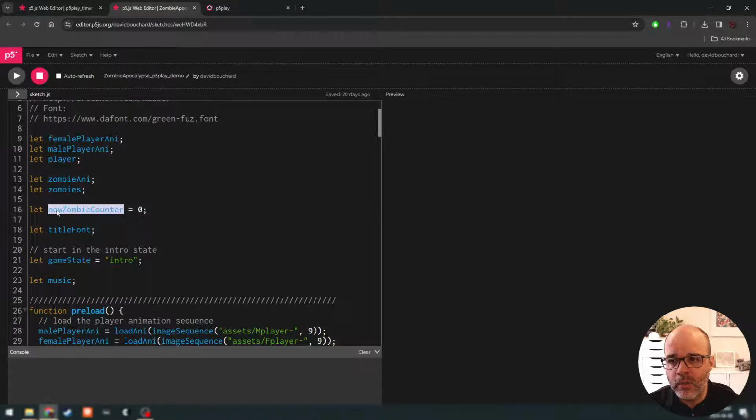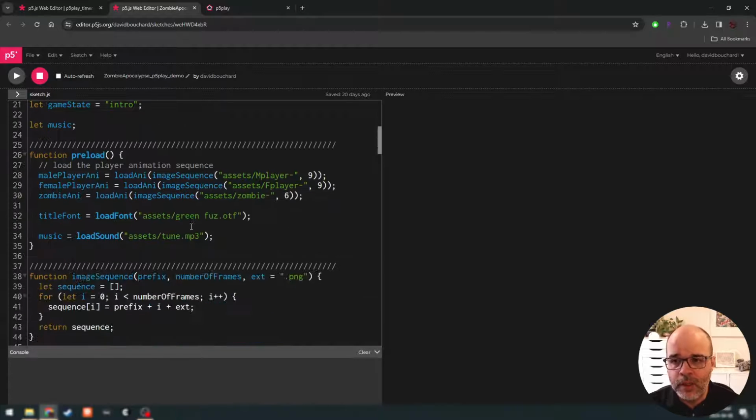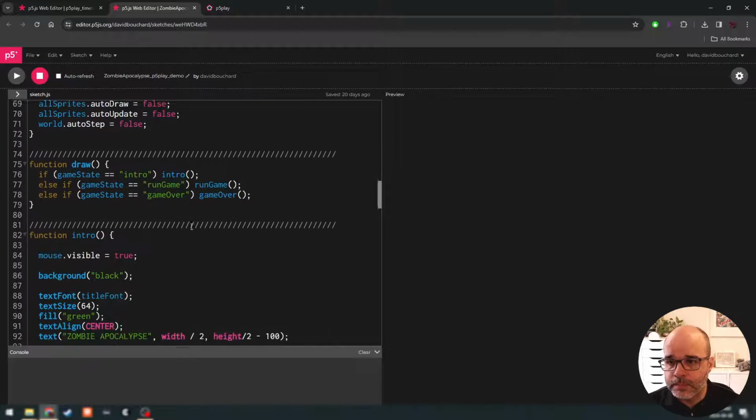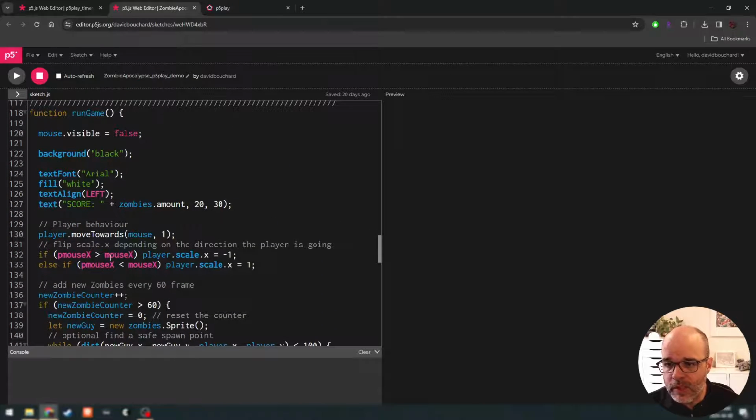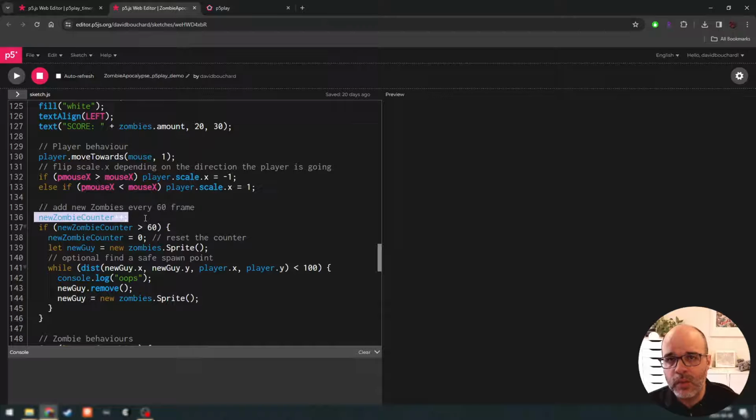So I made a variable called new zombie counter. And in run game, we had some code that would increase new zombie counter by 1 every frame. And then if it reached a certain threshold, so here every 60 frames, we introduced a new zombie, we would simply reset the counter back down to 0.